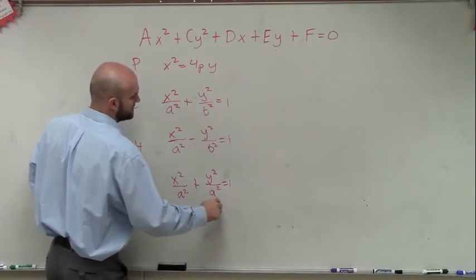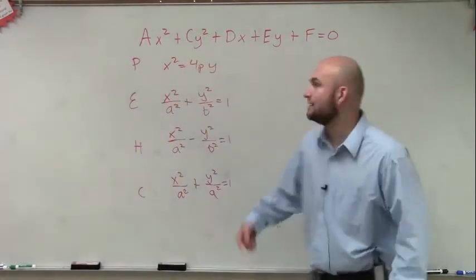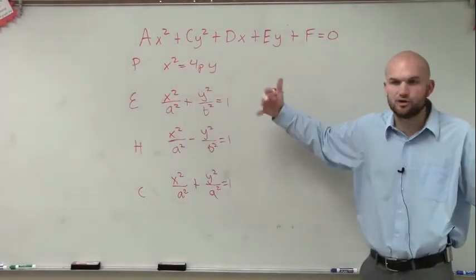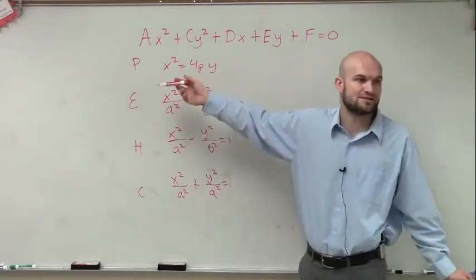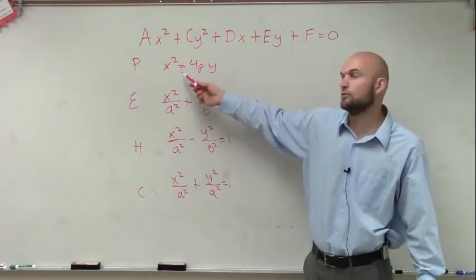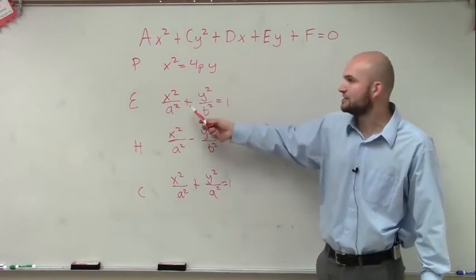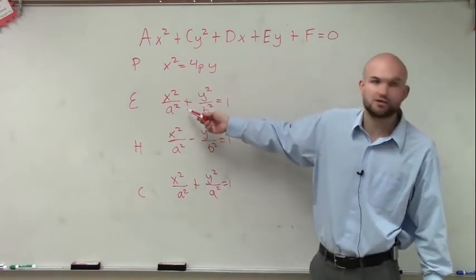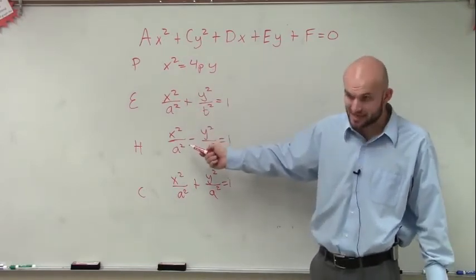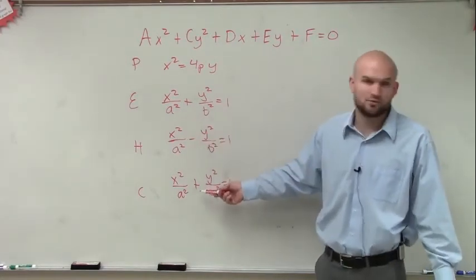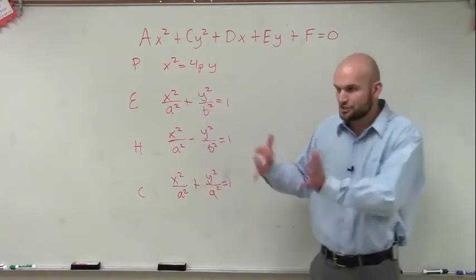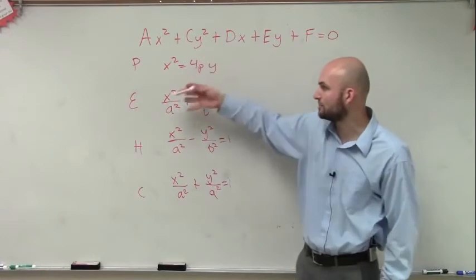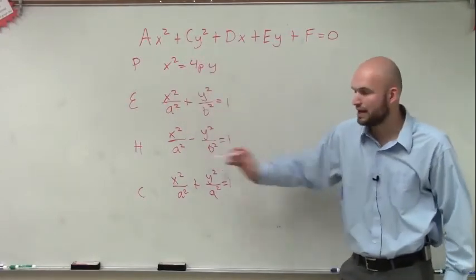Now, ladies and gentlemen, for these three examples, some of these are verticals. Actually, these all have a horizontal, right? This one is going to be opening up and down. This one has a horizontal major axis. This will have a transverse axis, which is horizontal, and this one is just going to be a circle. So this is just a little general form when I talked about parabola, ellipse, hyperbola, and a circle.